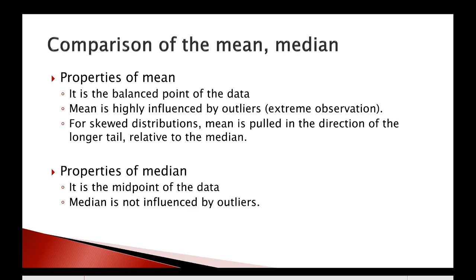But when we are finding the median, we're going to order the data set, and if we have outliers, they will be in either the leftmost corners or rightmost corners. So when we are finding the median, the value that is in the middle, outliers will not have any influence.